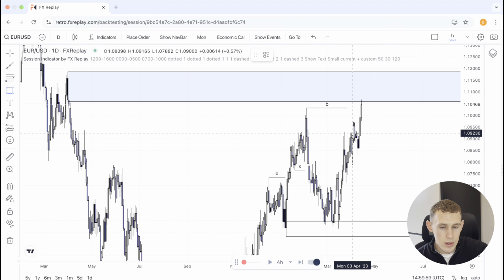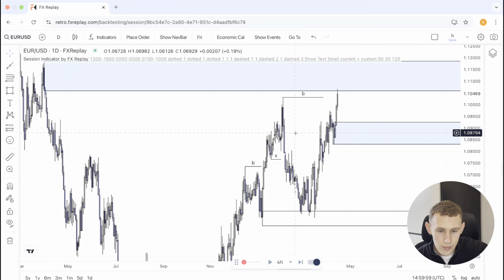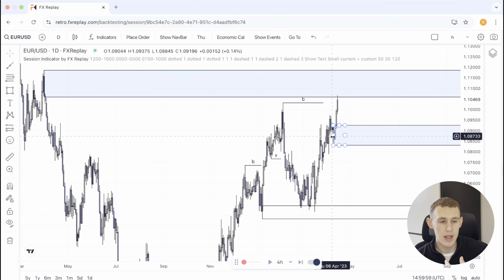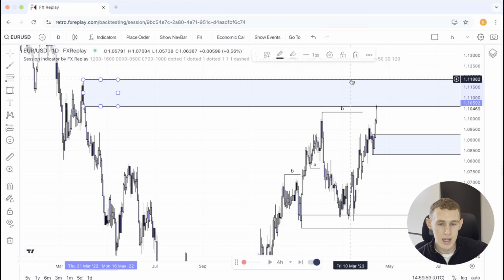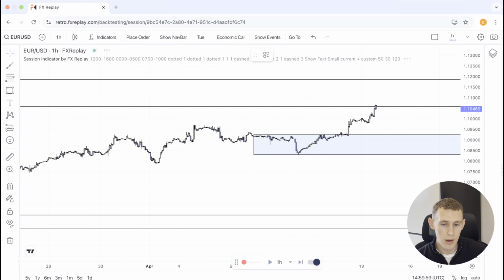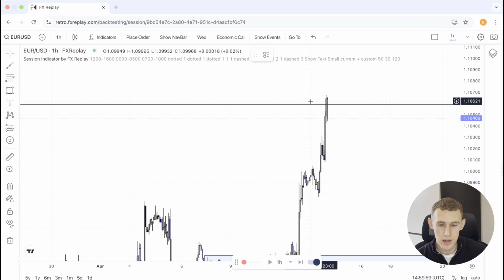In terms of areas where we could see price pull back into, we have like a daily demand down here. But essentially when price breaks the main trend high, you're now sort of anticipating that price could pull back further or deeper into the daily range before continuing the uptrend. So based on the fact that price has actually swept this high into this daily supply zone, I'm actually going to look for a counter trend sell back down towards that daily demand.